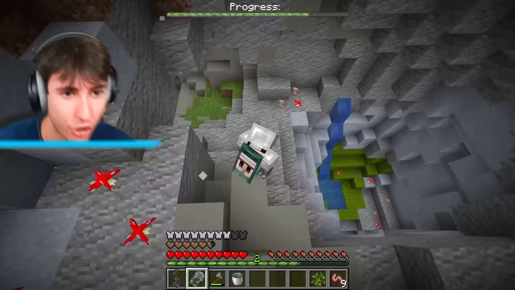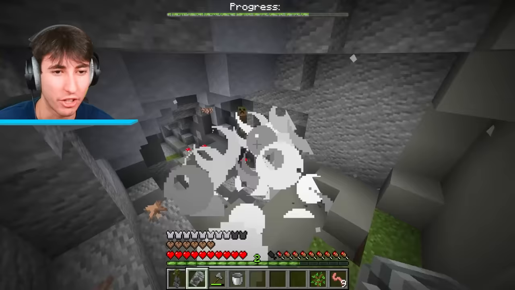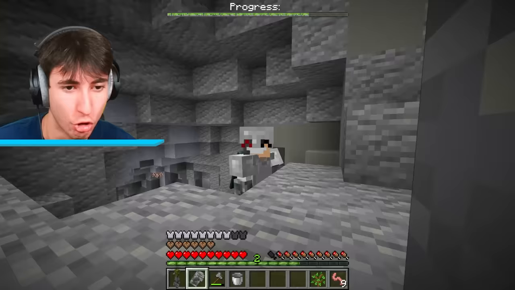Wait, I just realized... Dude, I think the creepers have, like, another face on them. Oh, look at that. It's like a little parasite. No, they deserve to die. Okay, honestly, they're kind of cute. I'm not gonna lie. Bap. Dude, this cobble gauntlet is so overpowered, gamers.